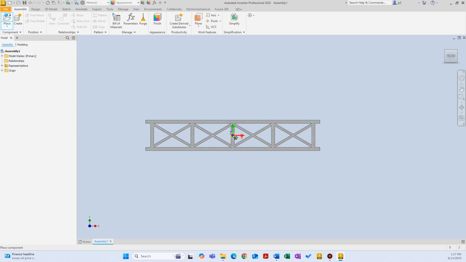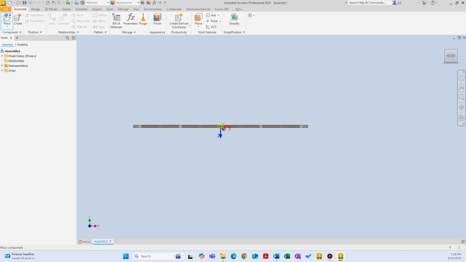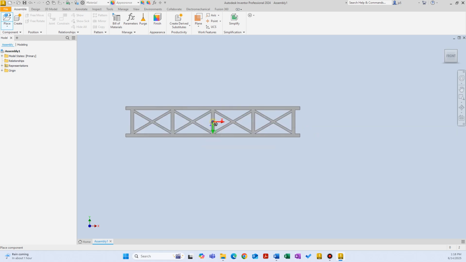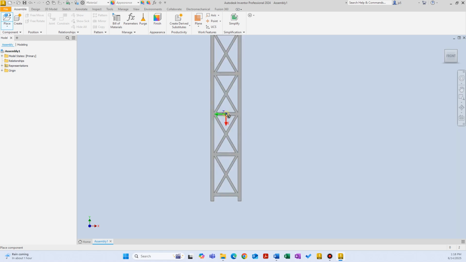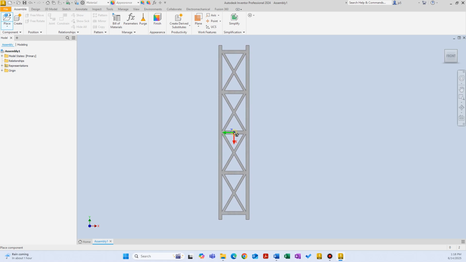Right now, if I'm not happy with this position of this upright, I can always right click and rotate this on X, for example. Well, this is not the position I was looking for. Maybe I rotate it on Z. Maybe I just rotate Z 90 degrees. Now this looks like the orientation that I'm looking for this part. Of course I can click and place this in the space, but there's another option that is very helpful. The place grounded at origin in the right click menu can not only place the part, but also it grounds the part to the origin.